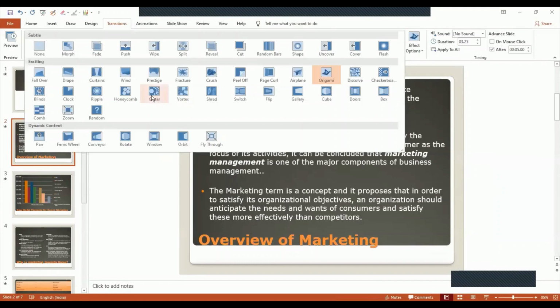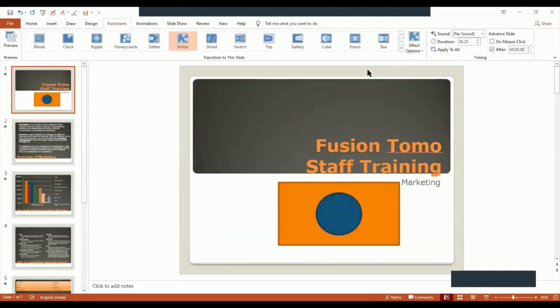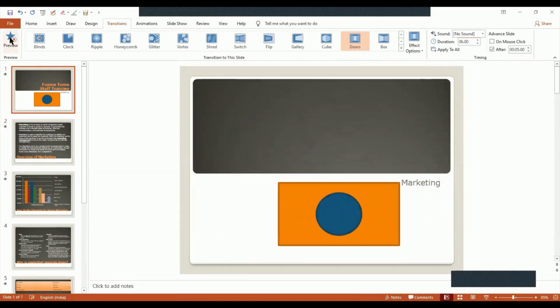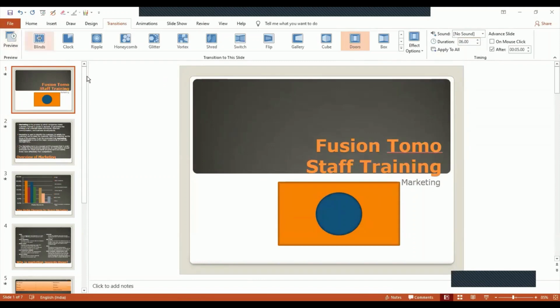I would use either glitter, honeycomb, vortex, or shred to start my presentation. Ripple also would not be a bad one to start off with. I would love to use cubes, doors, and boxes. Doors would be fantastic to launch the presentation like this. So a door opens up and I could change the duration of my door. And I've got again door options, vertical, horizontal. I could have a horizontal door like this. Horizontal doesn't look good. Vertical makes sense. I could have a longer duration so the door opens slowly. Like this. Look at that. It gives that feeling the door is open and that picture is coming in the front. It's a good idea to start a presentation with.